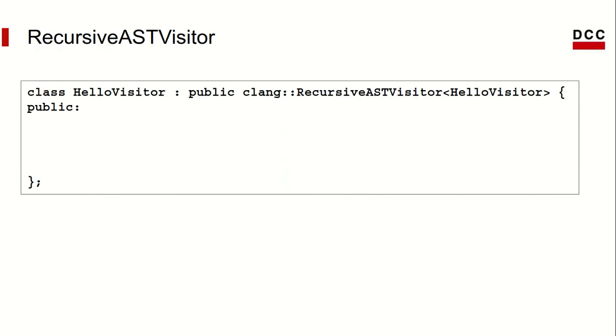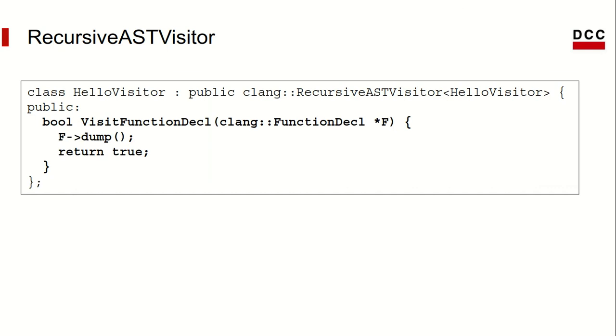One way we can use this class is by implementing the visit methods it exposes to us, so let's take a look at a few of these. We could, for instance, define the VisitFunctionDecl function. On the AST Clang builds, there are many nodes which represent functions. For each of these, the method VisitFunctionDecl will be called, and we'll be able to use this node however we want. Notice that the method receives a function declaration object. This is the AST node I was referring to. We proceed to call this dump function. All this does is print the AST representation of our object. We'll see it in action at the end of the video.